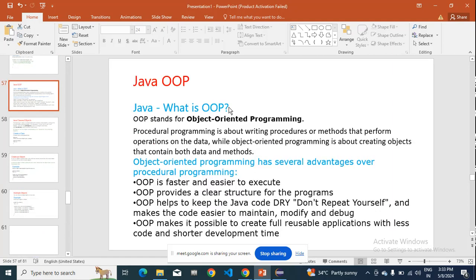Yeah, coming to OOPS, that is object oriented programming. See, Java is an object oriented programming language. Everything is developed using methods, and we'll create an object for everything. So here are some advantages. You can go through this, it is just for your reference, and I will also be sending the notes. Java is object oriented, which means we'll be creating everything inside objects, using objects to store the data and using the methods.